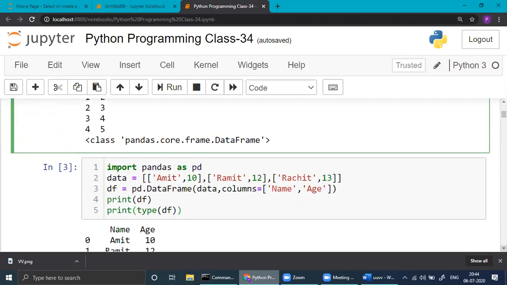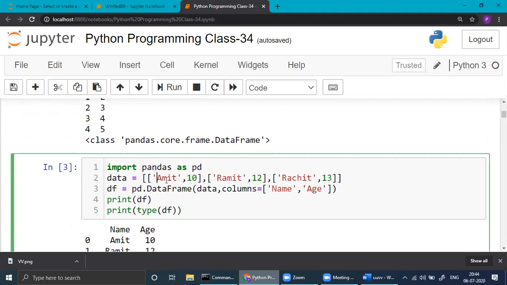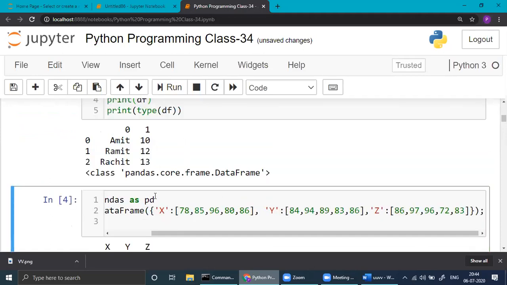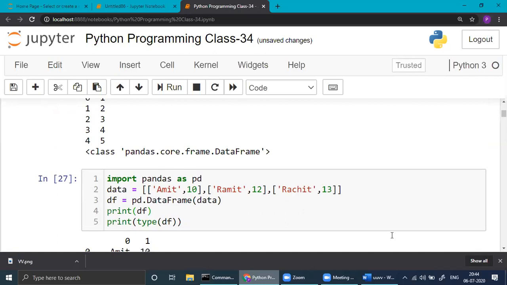Go to the second one. Here Amit 10, Ramit 12, Rachit 13. You can write a list from that also and create a data frame. Column name is optional. Even if I don't write it, let me delete this one and run it.